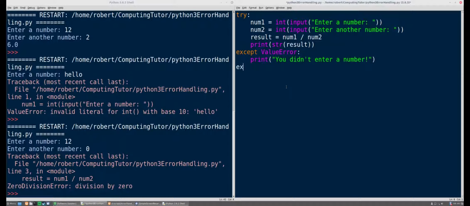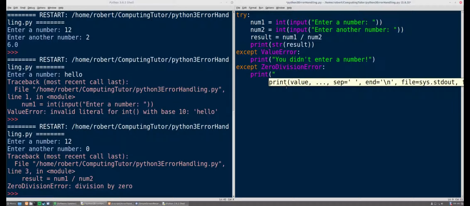And then what we can do is we can have another except block, and this will handle what happens if a zero division error occurs. And what I'm going to do in this case is I'm going to type you tried to divide by 0.